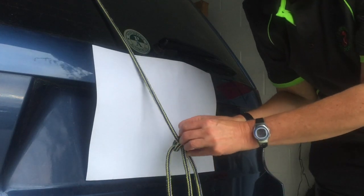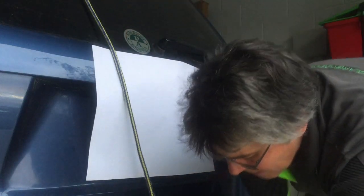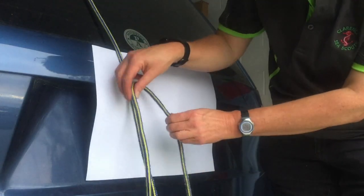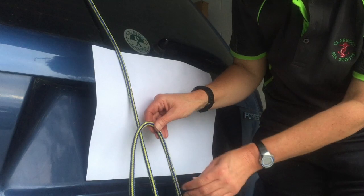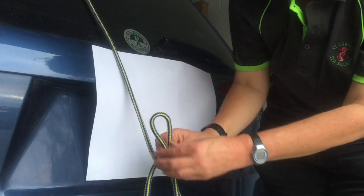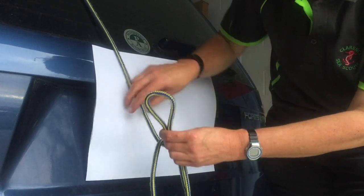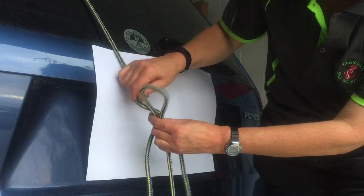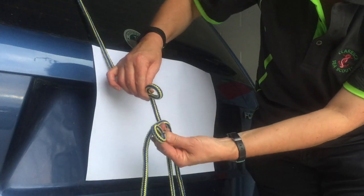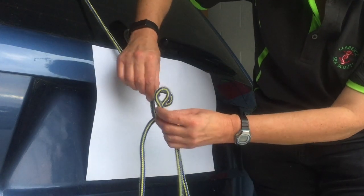Let me just show you that one more time with an explanation again so you can see what I'm doing. Load rope, wrap around some anchor point. I'm actually doing this one the other way around — it doesn't matter which way around you put your loose end across. So you just create that loop, reach through, grab your load rope and pull it upwards to make a loop. Sometimes you need to loosen the rope just a little bit to give yourself some leeway. I want to make a loop up here and thread this loop through so that it's going through on the side that the load rope is going uphill.